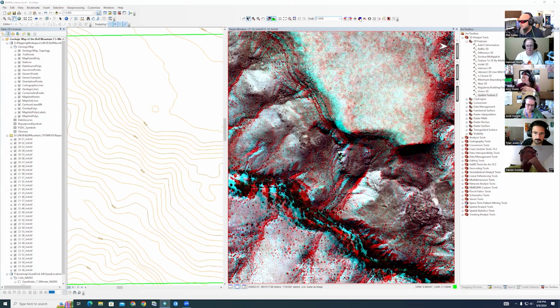We talked about one last week where we can flip left eye and right eye. So if you're wearing your anaglyph glasses right now, blue is on the right, red is on your left eye. I don't know if I have my video mirrored, but blue is on my right eye, red is on my left eye. If I click this button, what this does is in the software, it flips which image is the left eye and which is the right eye.